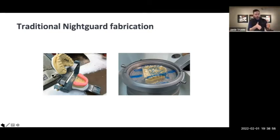And really, when we talk about all these steps of production, if anybody has an engineering background or knows any engineers, I know like 6 engineers. I don't know why, but a lot of my friends are engineers. We have conversations about what they refer to as copy error. It means if you're doing a production process, the more steps in that process, the further you get away from that original impression or original mold, and you introduce more room for copy error every single step of the way. If you look at the number of steps involved in producing a traditional acrylic appliance versus digital, digital just removes over half of the steps. So you have less room for copy error and you end up with a better fitting appliance.